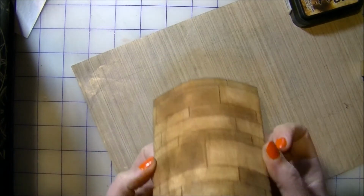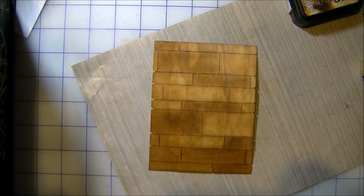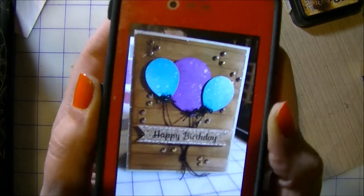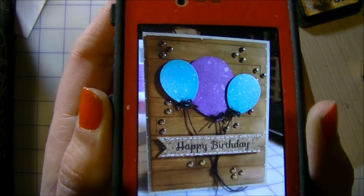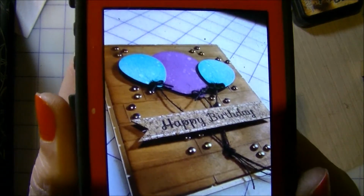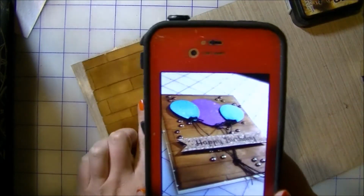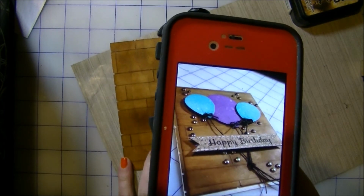And there is the wood grain background technique that I used on my balloon card. Here, I'll show it to you really quick on a photo on my phone. Give me 2 seconds to find it because I didn't have that part prepared, of course. When I finished the card, I took little brads and alcohol inked them and cut out balloons and things like that. And there's another angle of it. Once you get it decorated up, you don't notice the color difference as much because there's not as much of it showing.